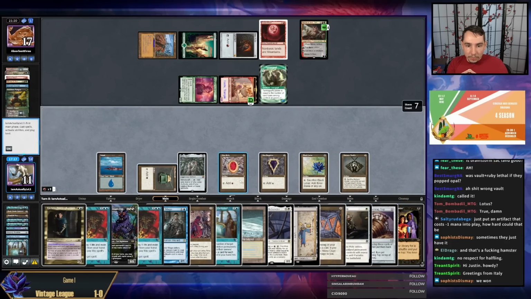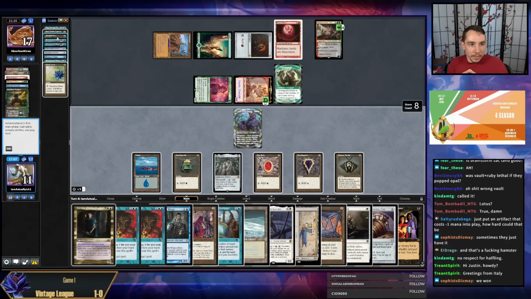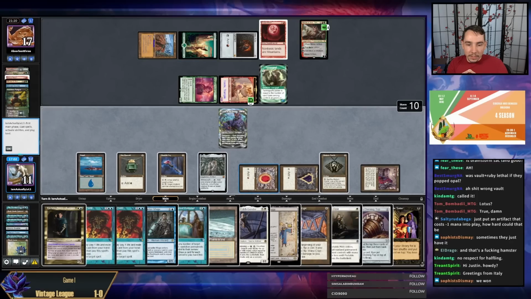All right, so I'm going to use my off-color mana. Oh, I already have Lurrus. Okay, so I'm going to use this to play Lurrus. And I'm going to use Lurrus to play Key. And then I'm going to use Time Vault. And I'm going to take infinite turns on my opponent and win the game.